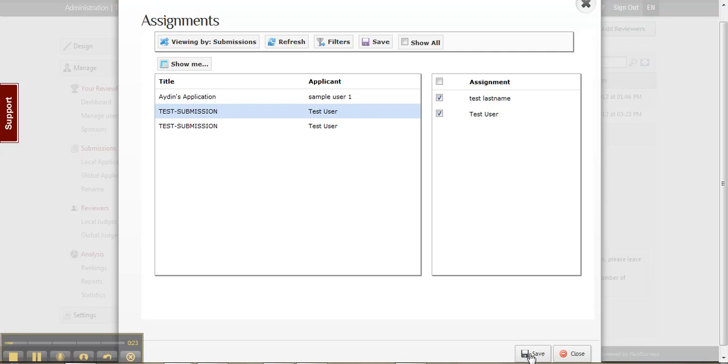Now here's the interesting thing. If you click on the save button here, it will save and it will close the window. However, if you click on the save button at the top, it will only save but not close the window. So that's the difference between the two buttons. Comes in handy to know that.